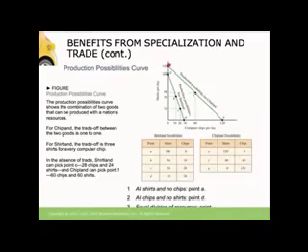If we draw production possibilities curves for each country, we can see Chipland can produce 120 shirts or 120 chips or anywhere in between. Now that means that they can consume anywhere on their production possibilities curve or anywhere inside their production possibilities curve, just based on their own production technology and abilities. If we look at Shirtland, we can see that Shirtland can produce less. They can produce 108 shirts or 36 chips or anywhere in between.